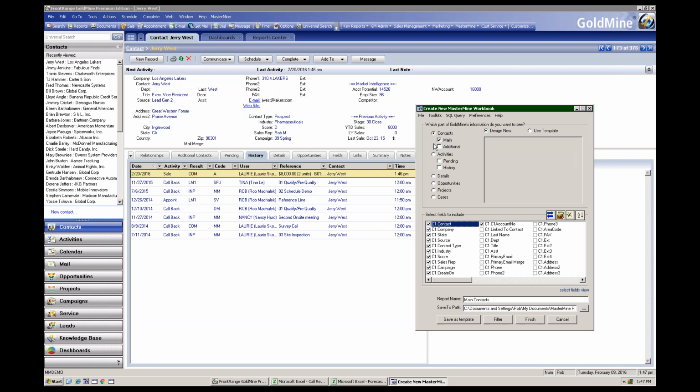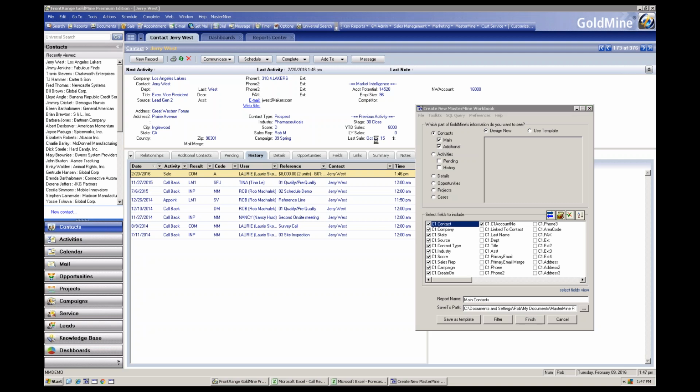is. So the Mastermind interface is actually built very closely around GoldMine. As we mentioned right at the top, we've been in this market for 16 years. We built Mastermind around GoldMine so that a user really needs to make only a few choices at the front end to get the information into Excel where they can work with it. In this case, I'm going to choose main contact information.